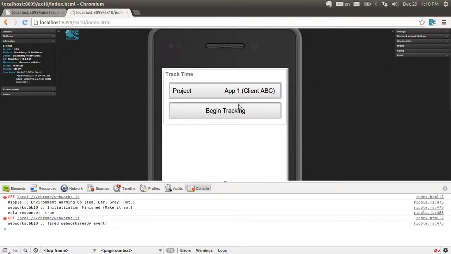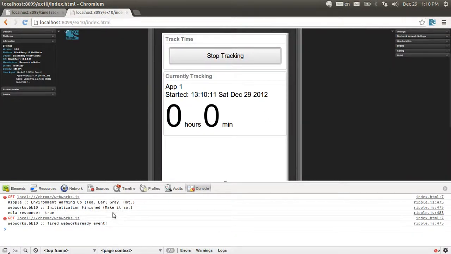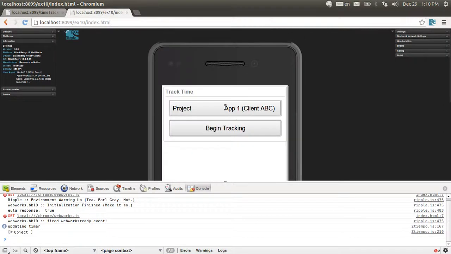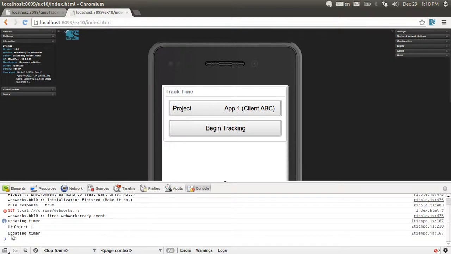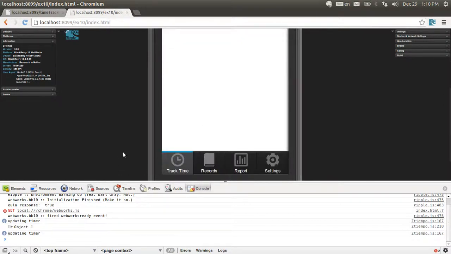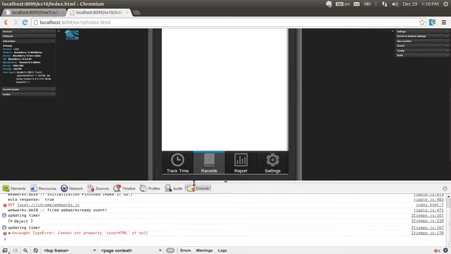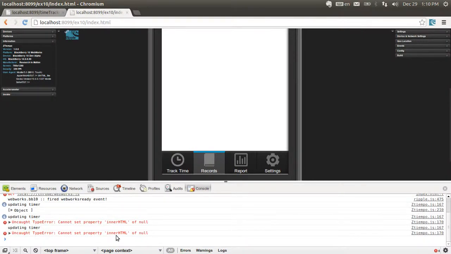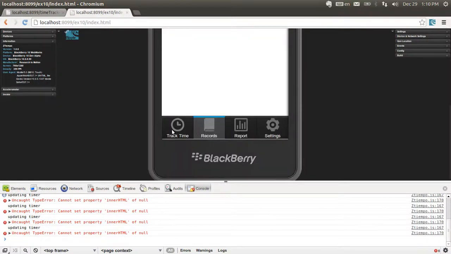I'm not gonna make you wait many minutes because you're gonna fall asleep, but I just want you to see here in the console how every 2 seconds this updates. But there's a problem. What if I stop the tracking? It keeps on updating, which is a waste of resources because I'm not showing anything to the user. Moreover, if I change to a different screen, I get an error because the elements that we're referring to no longer exist when you're in a different view.